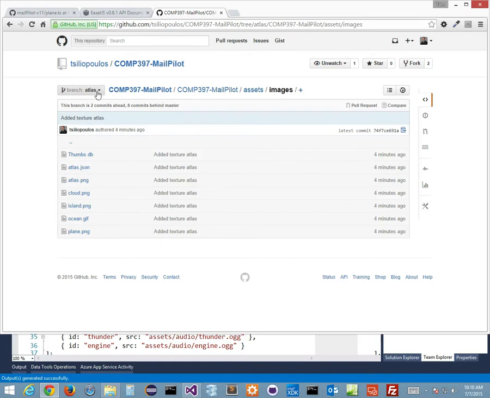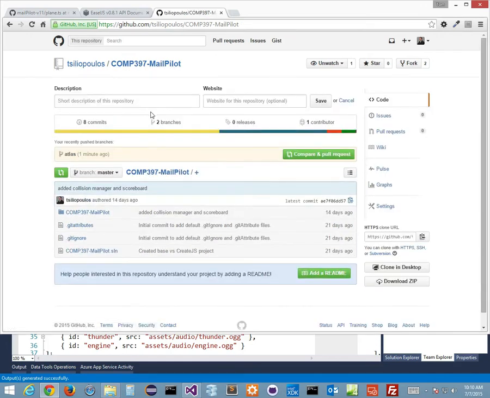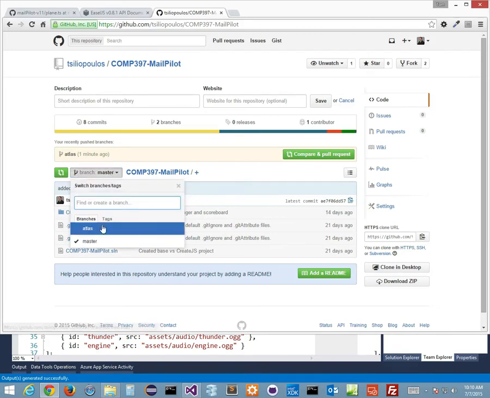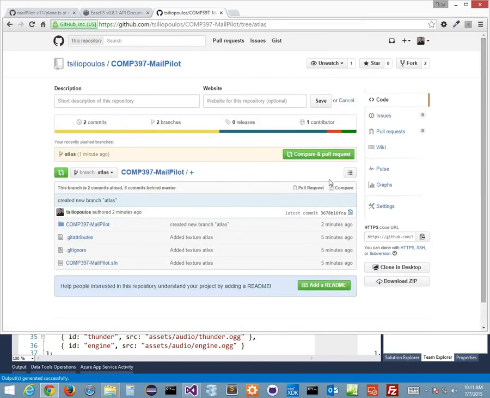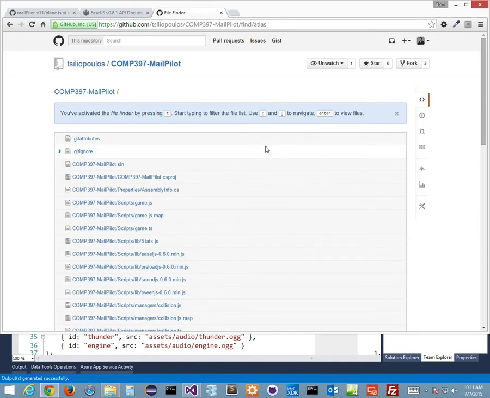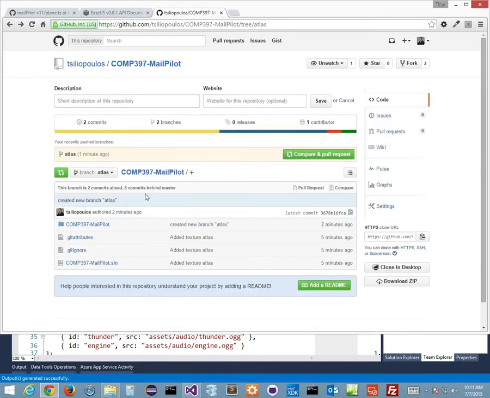So for now, look at the Atlas branch, and you pull that down. If I go back to COMP397, normally it defaults to master, right? Master branch is not the one I want you to look at. What you want to do is go to my Atlas branch, right? And by the way, you could certainly make one of the branches the default branch if you wanted to do that. Okay. And if I look at settings, let's take a look at this for a second.